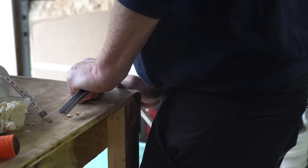Here I use the metal locking channel of a door threshold strip. I bent it backwards to use it as an attachment point for the rear rubber seal.